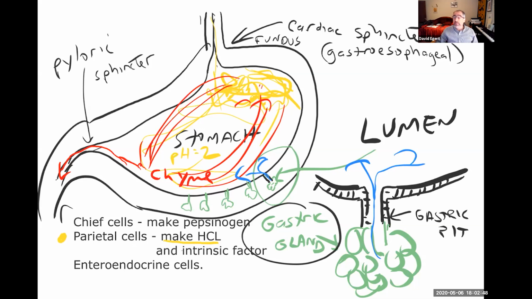HCl is also going to help denature proteins. In order for the proteases to be more efficient, it helps to unwind the proteins and make all the peptide bonds more accessible to getting hacked apart by the enzymes. It's like if you're all kind of curled up, it's hard to get you, but if you unwind, then the enzymes come in and slit your neck or whatever. So that is part of what the HCl can do too, denature, unfold the proteins and make them more vulnerable to getting hacked apart by the proteases like the pepsin.